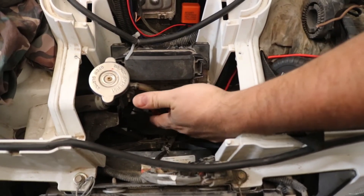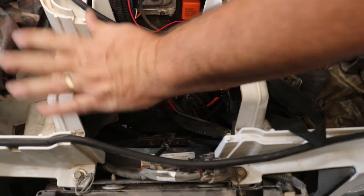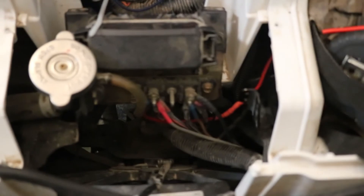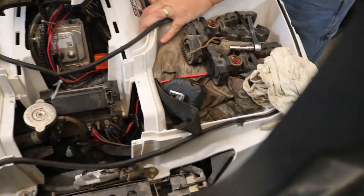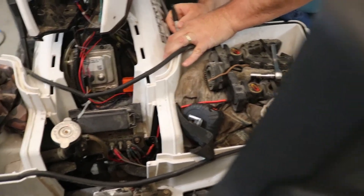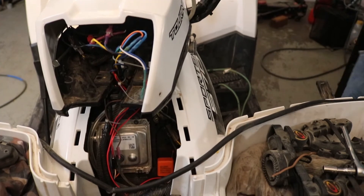So we just finished up tightening these up here — the wires ran down, we ran the positive up underneath and over through here. I did throw a rag over the cap so I didn't short out the wrench at all. So this is all done on this end, which is nice because now we can put this cap back in, this dust shield, as we got everything done up in here. The only thing left is to mark how we want this orientation here, pre-drill a couple holes, and we're all set for this project to be wrapped up.